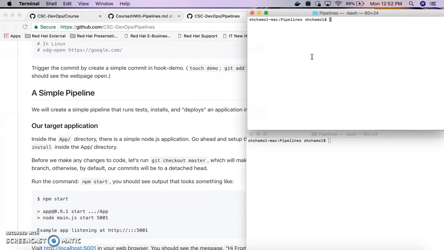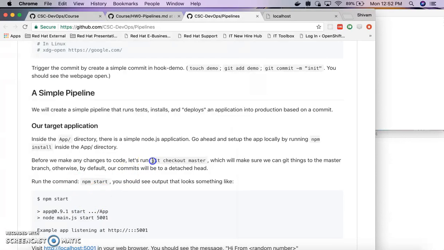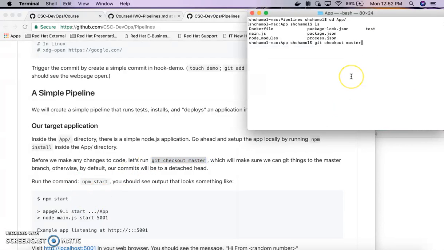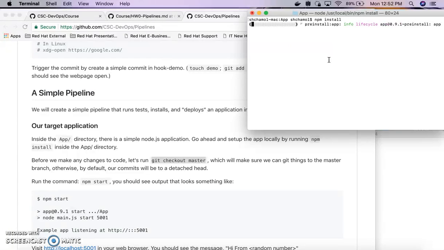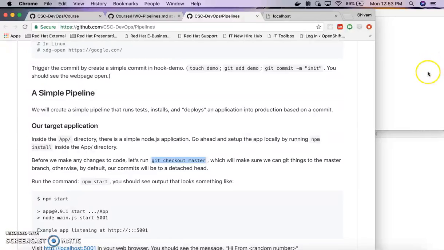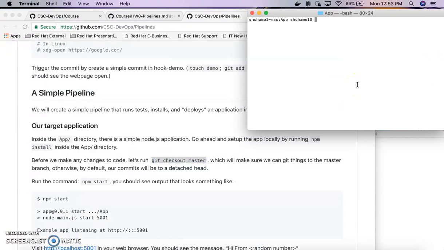I'll go inside my app directory. I'll do npm install, which is not required since I've already done this demo, and then npm start.